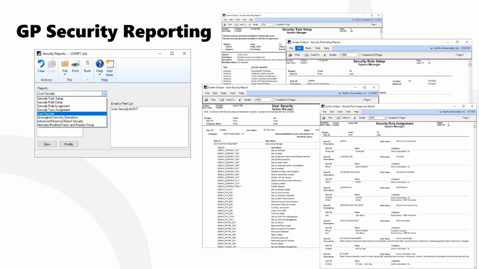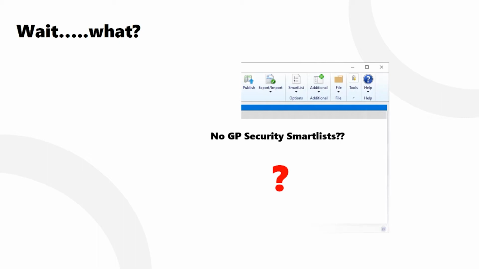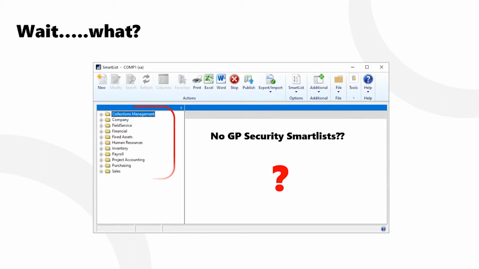They frequently run in the hundreds or even thousands of pages. But reports, as reliable as they may be, are old school and rather inefficient. You can try looking in SmartList now, right? Not really. To cap it off, there are no standard smart lists for GP security. They certainly didn't make this easy.